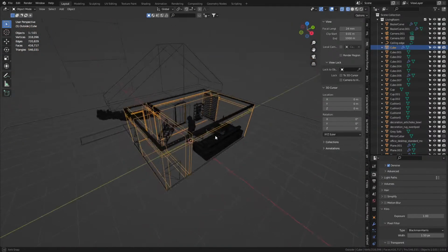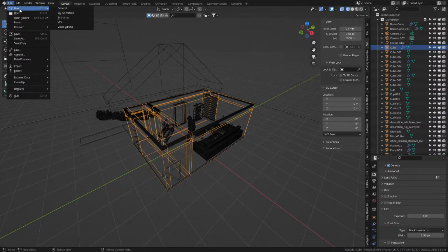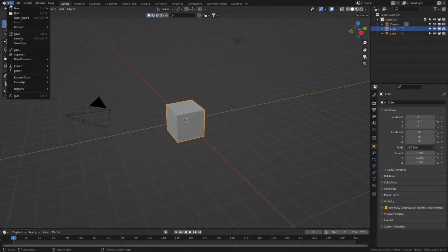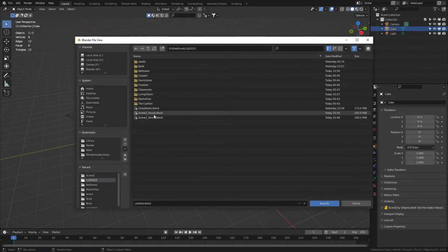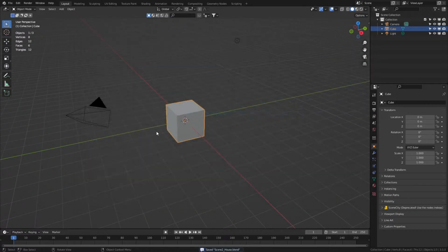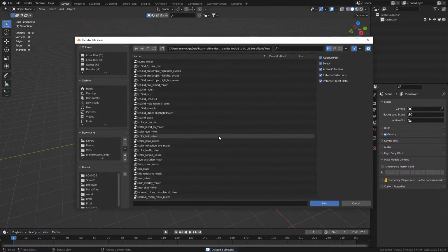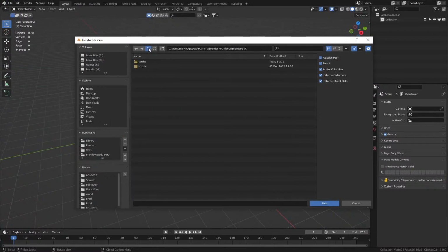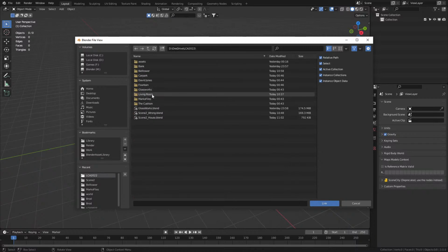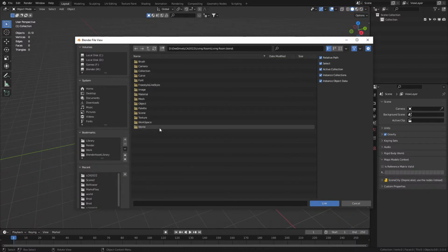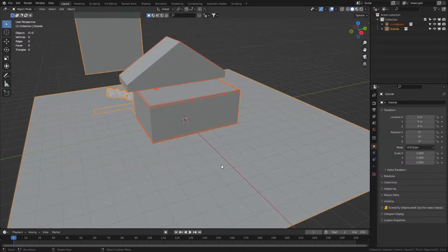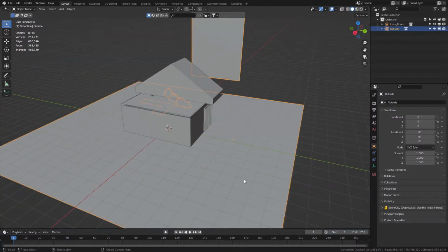Actually, no. So what I've done wrong is I'm actually going to go File, New, General, Don't Save. File, Save As. Scene House, Save As. Select everything, delete. File, Import, no, sorry, Link. Because then this way, if I make any changes to the house, they will reflect across every scene. So let's go Collection, Living Room, these two. Beautiful. And so now, obviously, everything moves at 1. Outside and inside is 1.